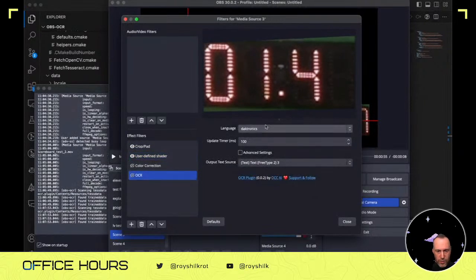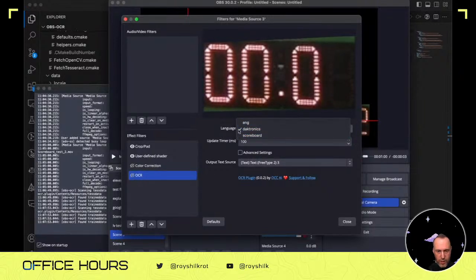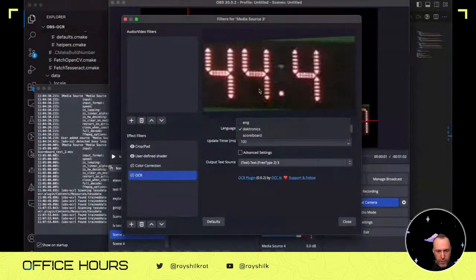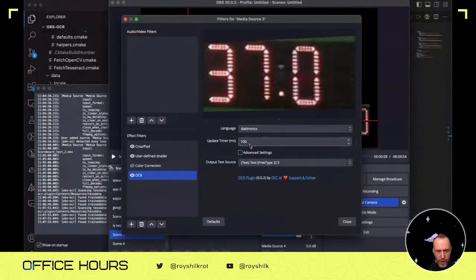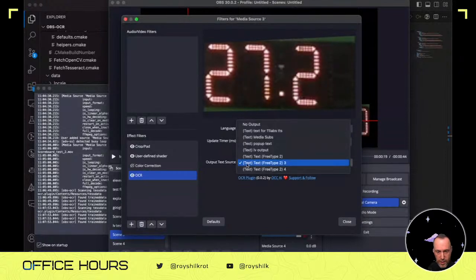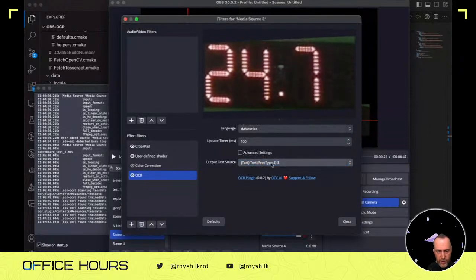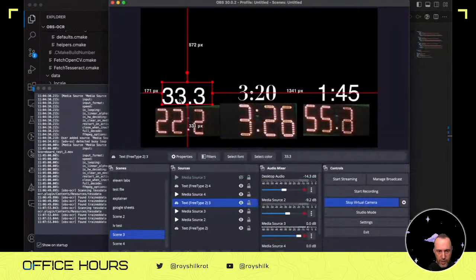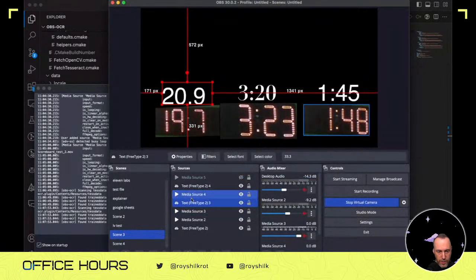Anyway, this OCR filter. What this OCR filter does is that you have all kinds of models, like a general English font one. In this case, we're going to use something for scoreboards, a Daktronics scoreboard. I have another one for general scoreboards. So we're going to enable that. And I have an update timer here saying how many times a second, or what the interval is for detections. I have some advanced settings, and then an output. I want to output this to this text source in here. So this would be that text source, right?